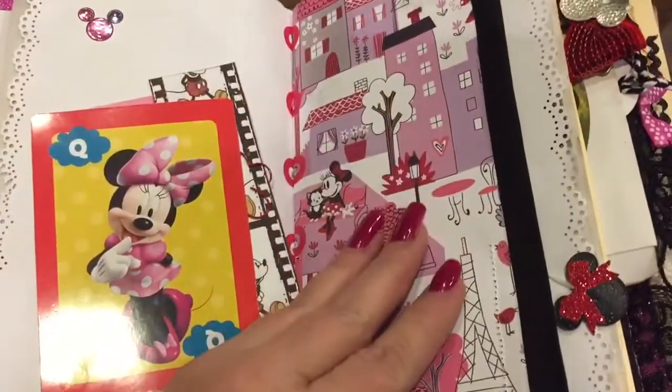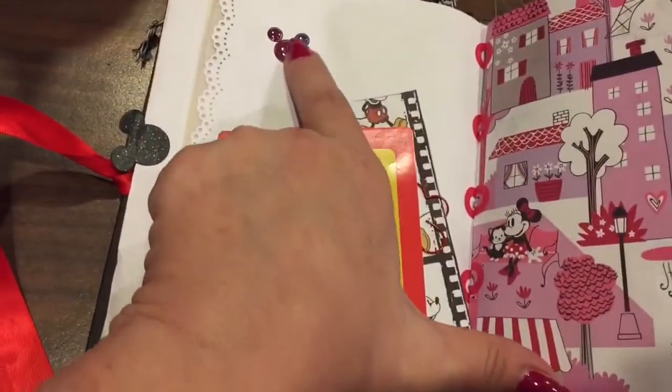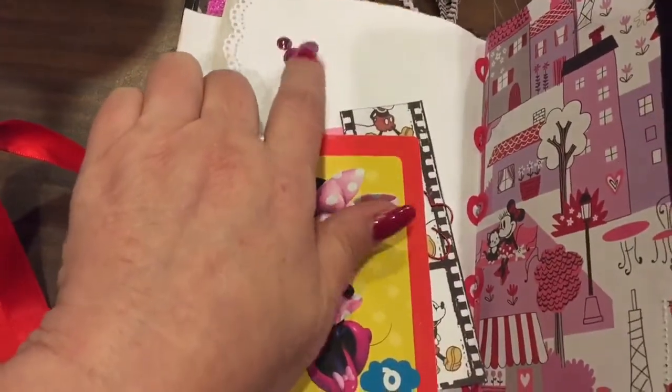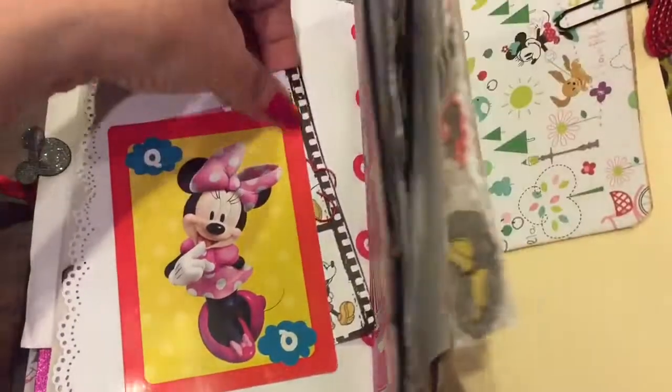This is more of the same paper. Now I made these, and all through here there's little Mickey faces hidden. That's made out of some little dots that I got at the dollar store.